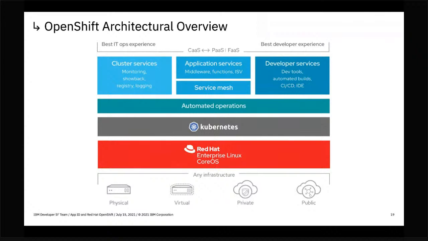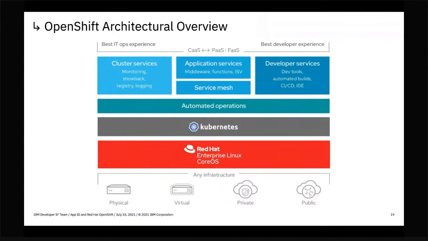I talked a little bit about the public clouds on the bottom right. So IBM Cloud, AWS, Azure. I think Google has a cloud also. But you could also run it on a private cloud. You could run it on a virtual server if you wanted to, if you still have virtualized infrastructure. You could run it on a physical server. You could run it on your own laptop. In our case, we're going to be running it on a few nodes on IBM Cloud. But again, Red Hat OpenShift is very, very much infrastructure independent.